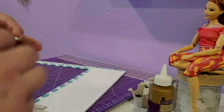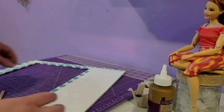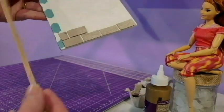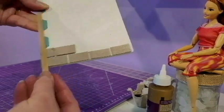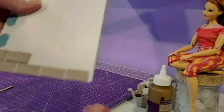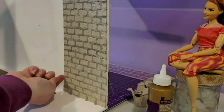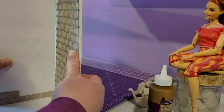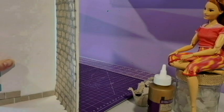Okay, so then this little piece that I cut goes right there. And I think I'm gonna hang on to this stir stick to make sure I get everything lined up so that there's room for the door frame. And so now on this side, there's just a tiny little bit. I'm going to bring the wall back in for a minute because this is a little bit three-dimensional. So I might be able to squeeze that in. Yep, that'll fit.